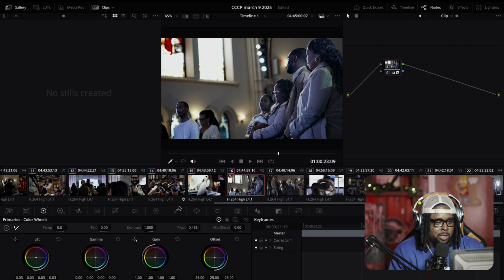It's hard to notice if you're not looking for it, but when you're editing and doing color correction, you'll start to learn what happens when certain things are blending. So then I'll take the offset and pull down, and it gives it a contrasty look. Now the light looks naturally hitting.